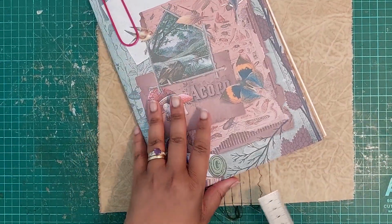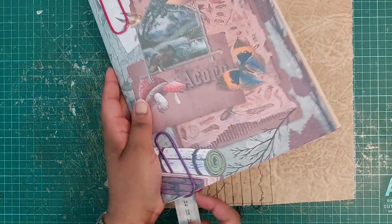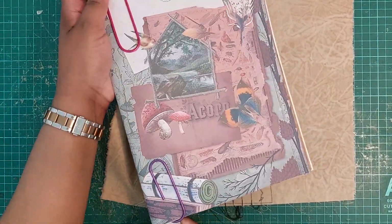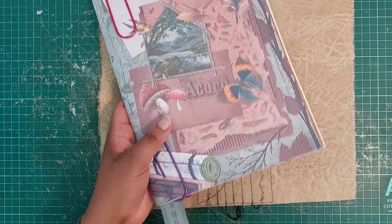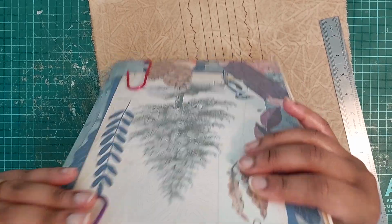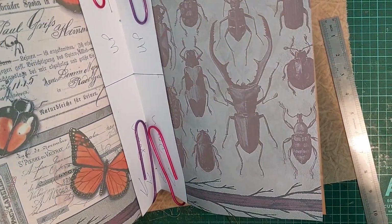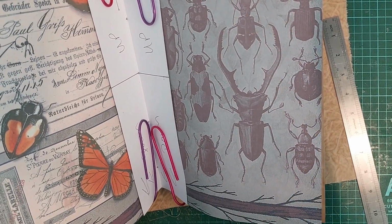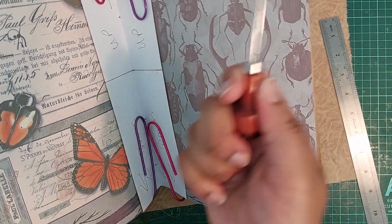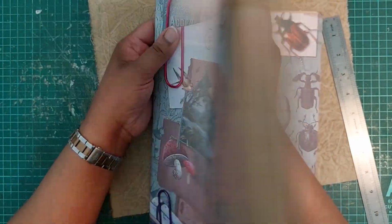I have so many rulers, yet I don't know how to measure. I made a mistake. Put this there. All right. Yeah, so now we take our awl again, and I make the holes.